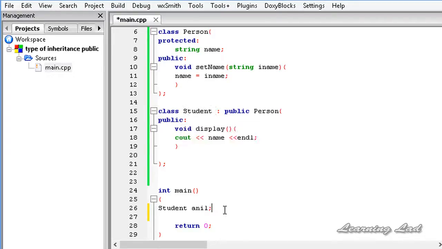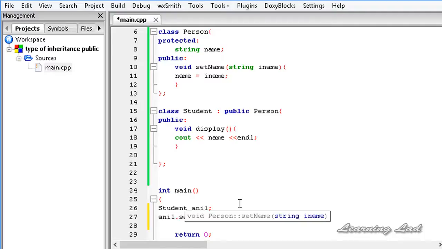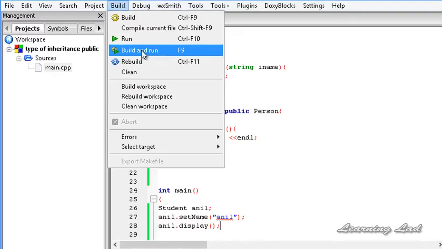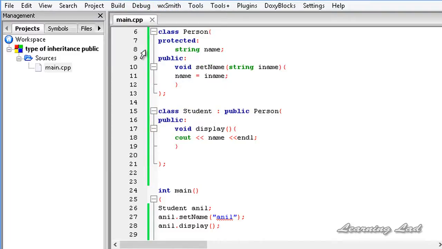That's why I can access anil dot setName. So let's set a name Anil, and then we have the public member of the class student. We can access that. So it's going to be anil dot display, and let's save this. Let's build and run this program just to make sure that it's working properly.